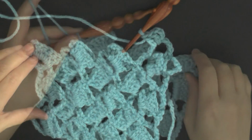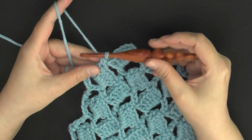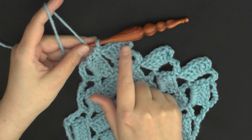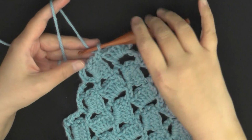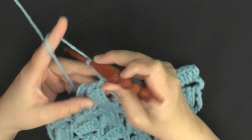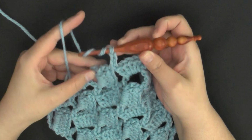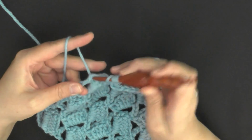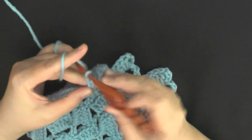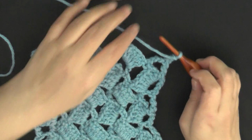to end your row. Okay, I reached the end of the 6th row, and I just slip stitched in the top of my last shell here after I finished this one, and I've got nowhere else to go. So at the end of this row, you need to chain 3, and then you will do a triple crochet on this chain here, the first top of the chain 4. 1, 2, 3. Then chain 3 and turn, and you're ready for row 6.